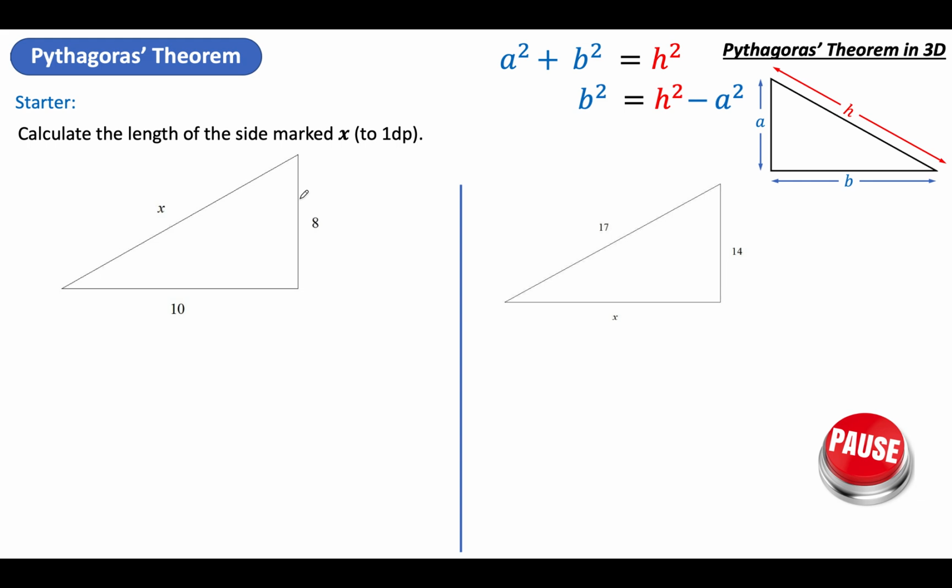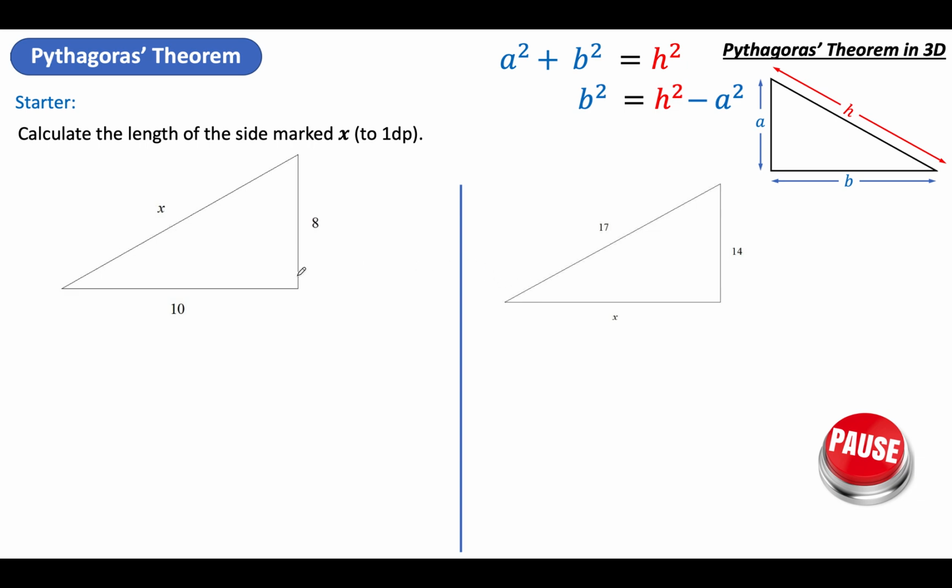It might sound complicated, but actually it's just the straightforward, ordinary Pythagoras we've done. We just do it twice in every question. That's it. Right, so it's not that much harder. It's just it can be visually a little bit hard to get your head around if you're not used to thinking in 3 dimensions. Okay, so here anyway, before we do that, here's just 2 straightforward questions from ordinary Pythagoras.